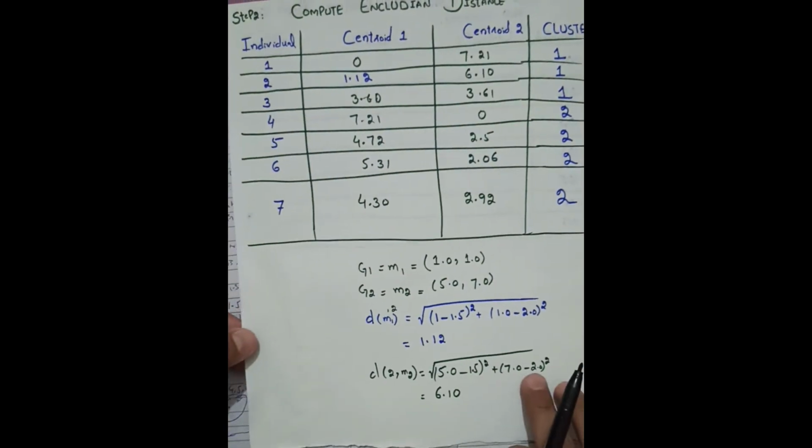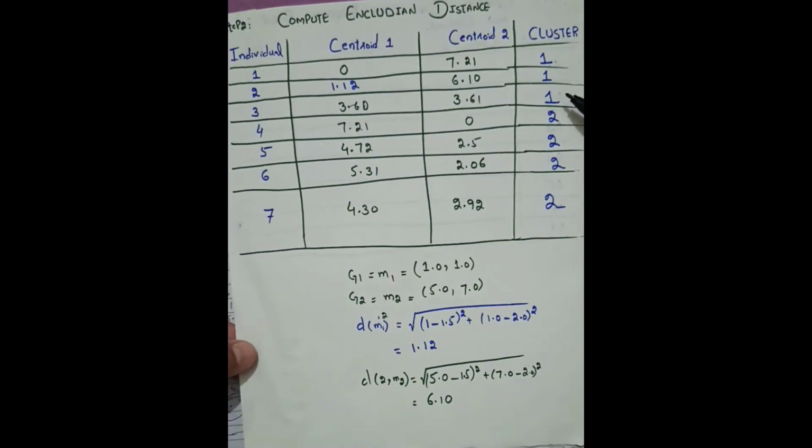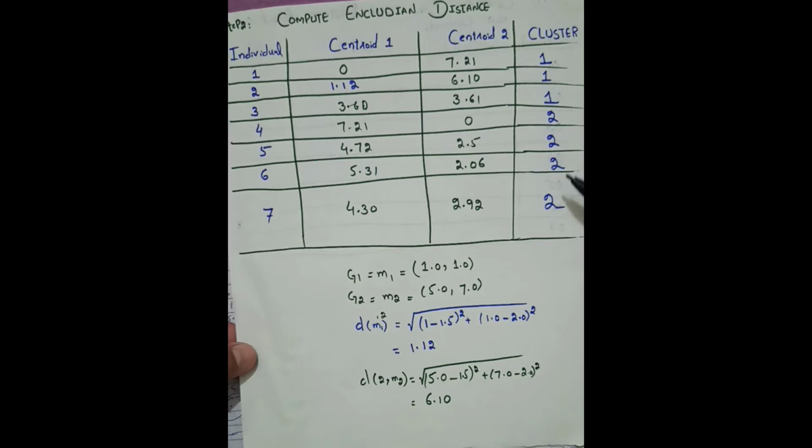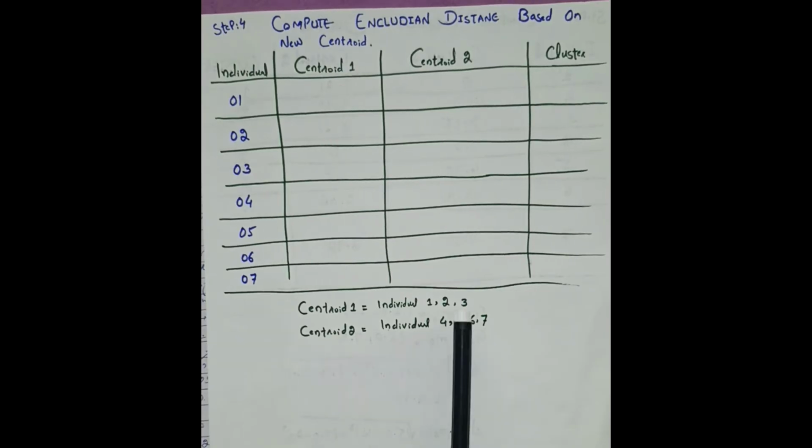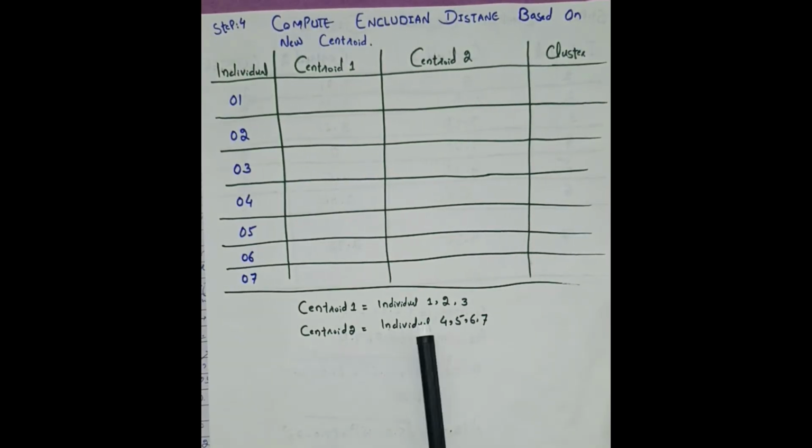At step 3, as the first 3 individuals are in cluster 1 and the remaining are in cluster 2, I write it like this. In this step, we group individuals 1, 2, 3 with centroid 1 and individuals 4, 5, 6, 7 with centroid 2. This is the more important step. In the first step, at the start, we assumed random individuals 1 and 4 as the centroids. Now we have computed all these values in the previous step, so on the basis of the mean we will select our next centroid values.